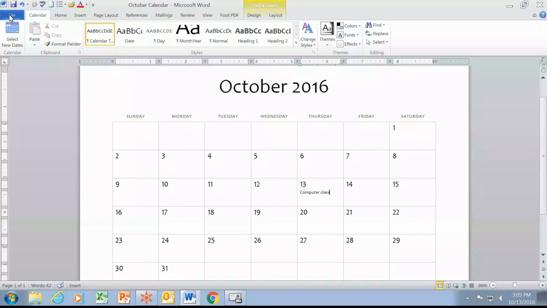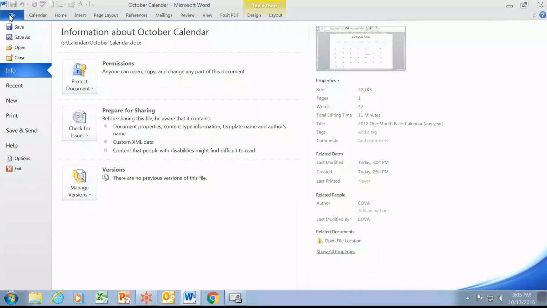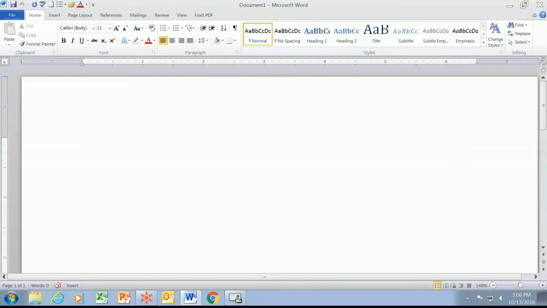So if you will, take your mouse, click File. Remember, give it a good click so you're in your backstage view. And then over here, you want to follow my mouse here. We want to close this file. Now, we're okay to close this because we've saved it. It's always important to make sure you save your information before you close it. And in fact, if you close this and you hadn't saved it, the computer would remind you and it would give you the option of clicking on a Save button. We've saved it, so we're just fine. So we're going to go to Close and click. Okay, so now we're back where we started in Word with a blank document.